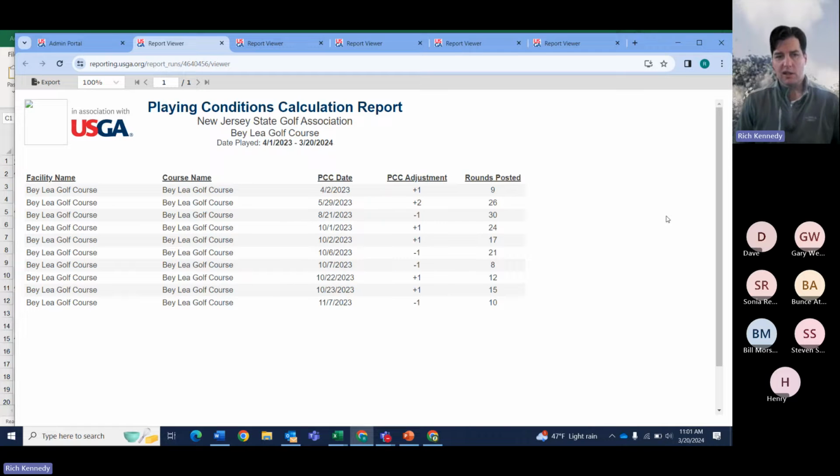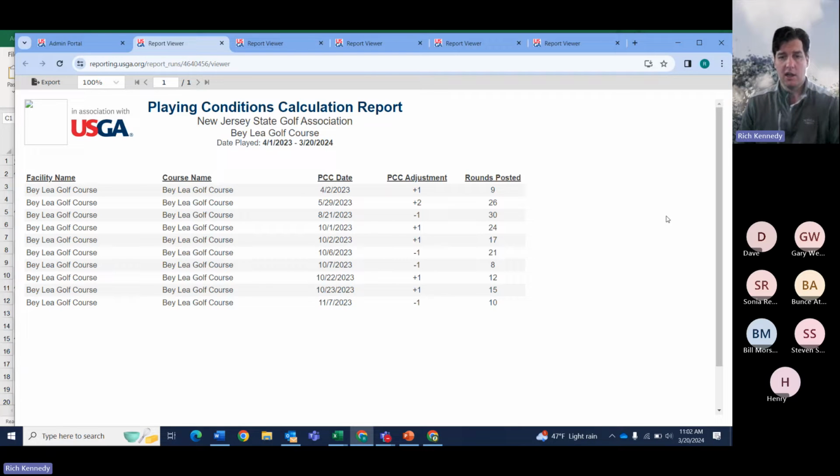Okay, when you see the plus, so we did have it obviously. April 2nd, we had a +1. May 29th, we had a +2. So the pluses mean the course played harder, and that'll impact your member differentials downward. Their score, whatever it was, was a better round than indicated because of the tough conditions.